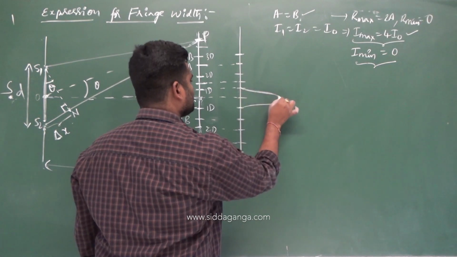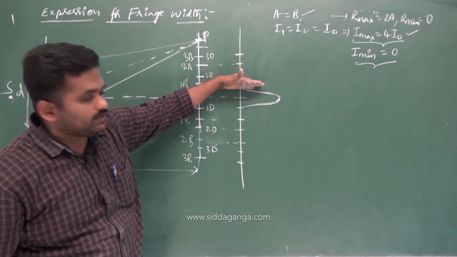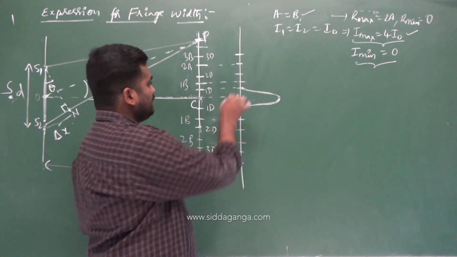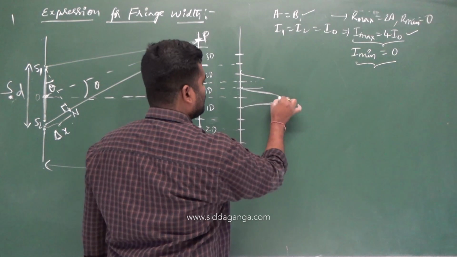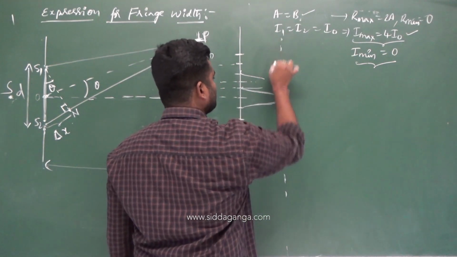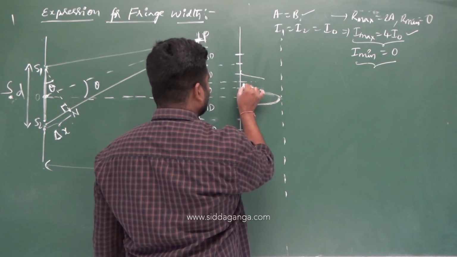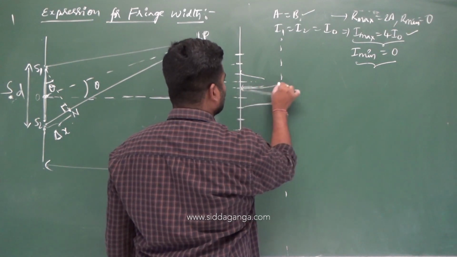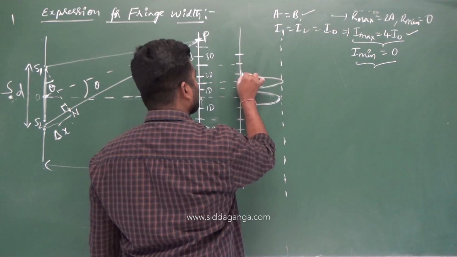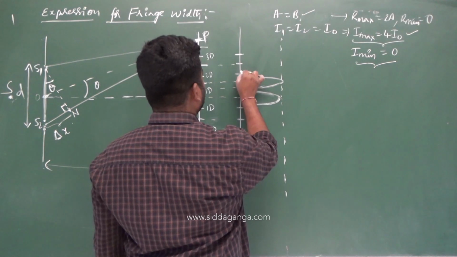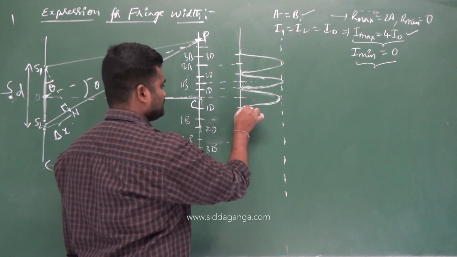If you observe intensity, at the central bright the intensity is maximum. As you move away from the central, it becomes 0 here. How much is it exactly at this point? 0. Again at this point it is going to be maximum. Here it is 0 again. So it is going to be like this. And at all bright fringes the intensity will be the same. This is second dark, this is third dark, like this. And over here also this is second dark.